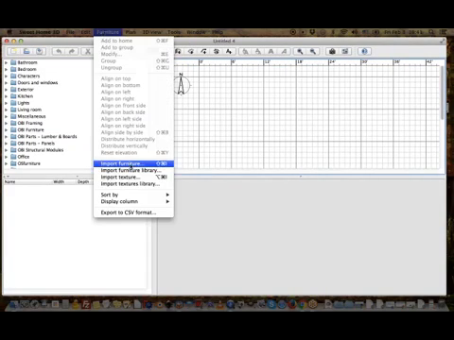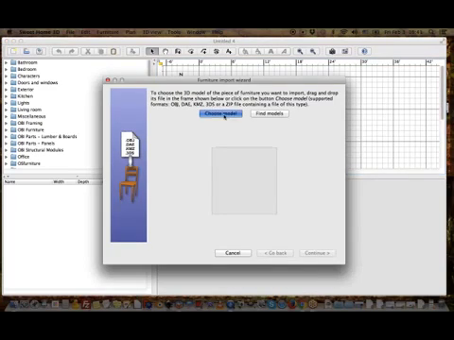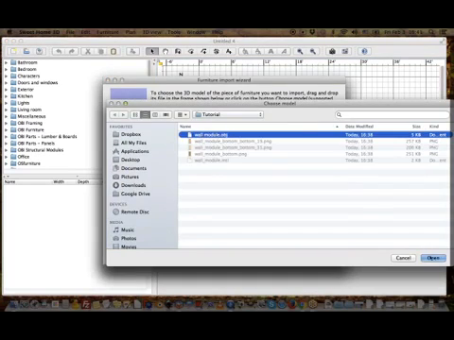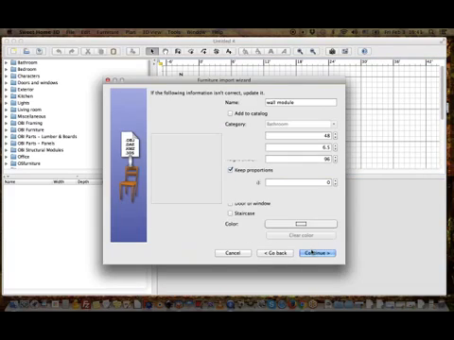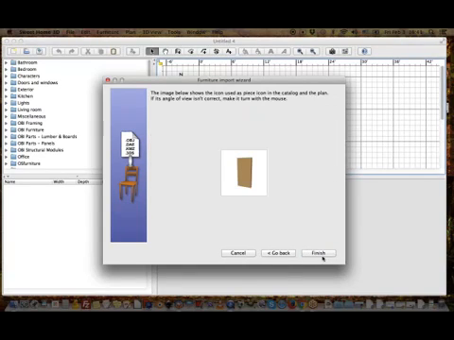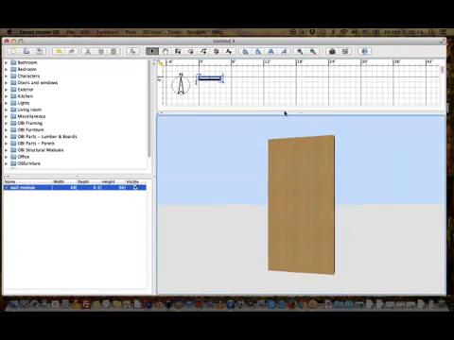I'm just going to go to furniture, import furniture. Sometimes it takes a little bit to open up. Select my wall module, continue, put it in the position that I want, continue. And now see the category is grayed out because I'm no longer importing it into the library. You can change these parameters here if you want, or you can just import it and do it later if you want. So yeah, here it is, finished, ta-da.